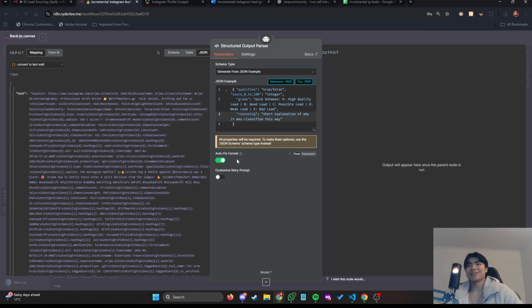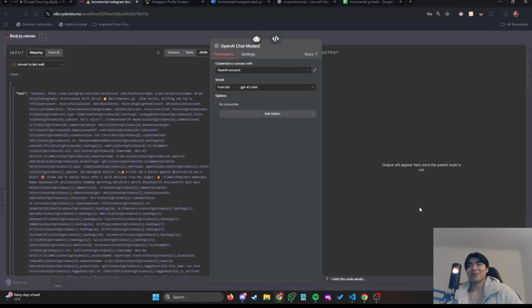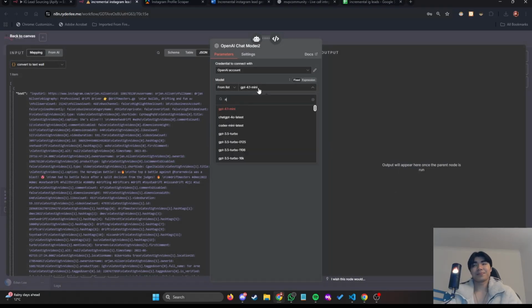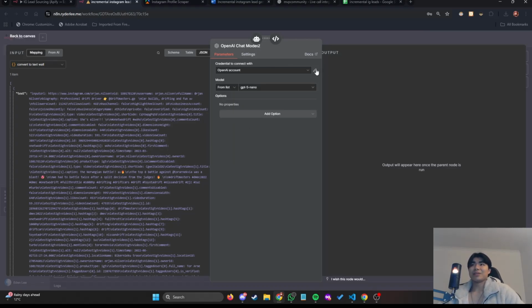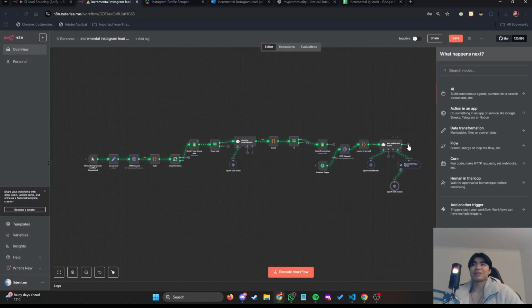So we did an auto fix format, and then we can attach another AI model, and this one you can use Nano. Also for these models, you're gonna have to put in your credentials to actually connect to ChatGPT, and you have to pay some money to get some credits for the API, something like $5.